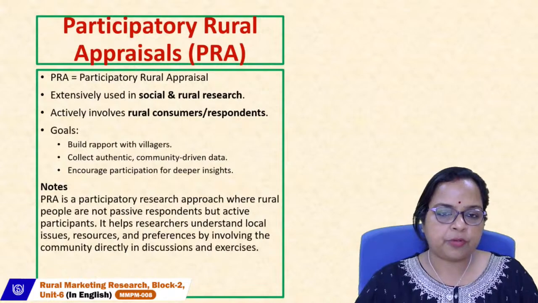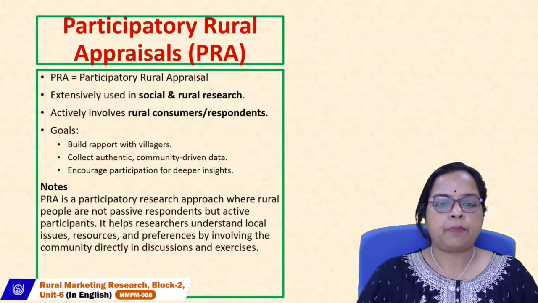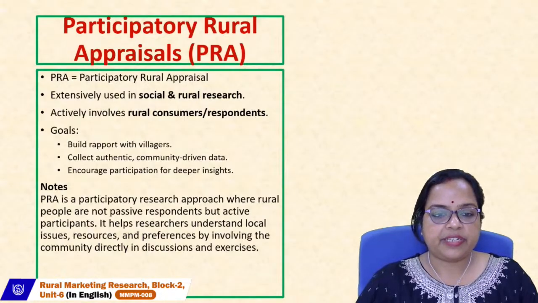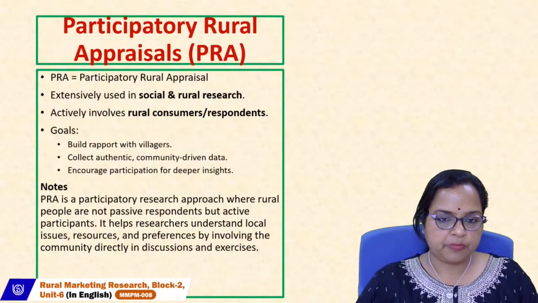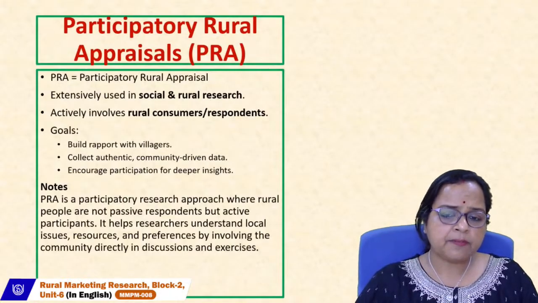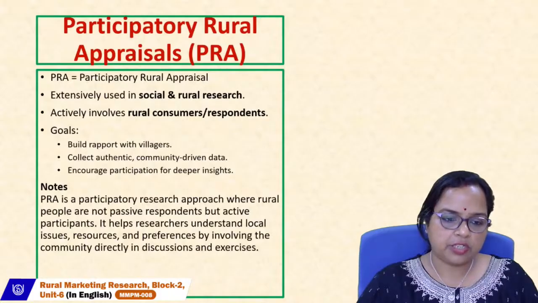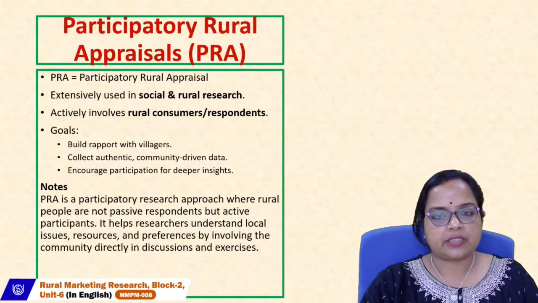What is the purpose of doing PRA? To build rapport with the villagers, collect authentic and community-driven data, and encourage participation for deeper insight. PRA is a participatory research where rural people are not passive respondents but active participants. It helps researchers to understand local issues, resources, and preferences by involving the community directly in discussion and exercise.